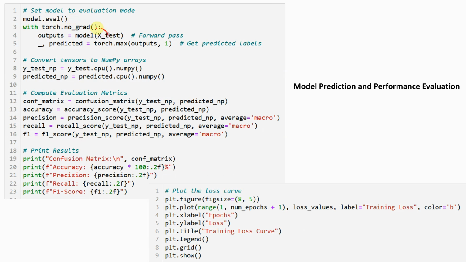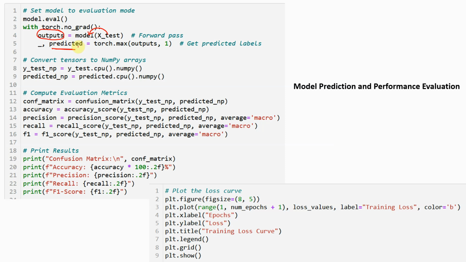We are passing the test data to the model. So again it is producing the output. Based on that, taking the maximum value, you get the predicted labels, and those predicted labels will be available in the variable called predicted. So again we need to calculate the difference between our actual and the predicted values for the testing data.